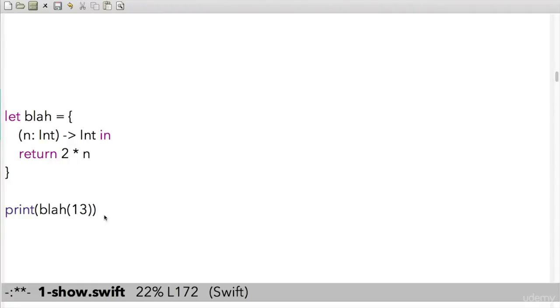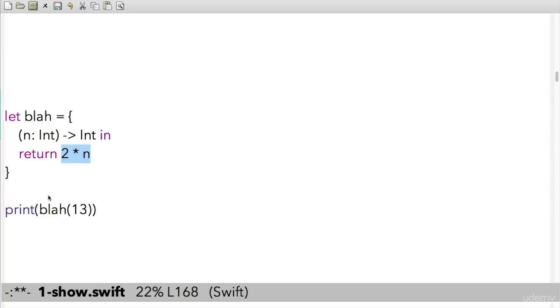That's right, it seems like it just multiplied 13 by 2. Now, where in this program did it say multiply 2 by 13? Well, the only place I recognize some multiply happening is this line, 2 times n.